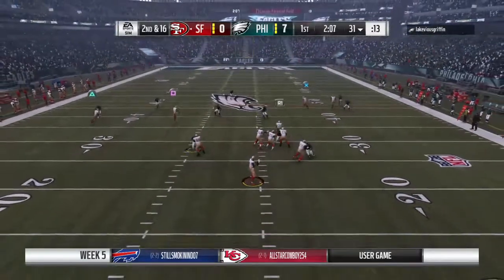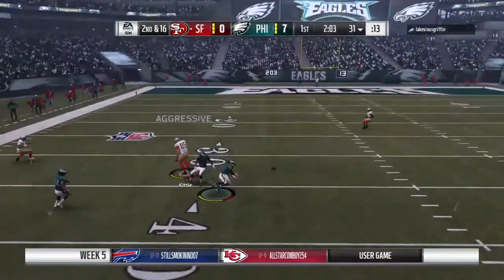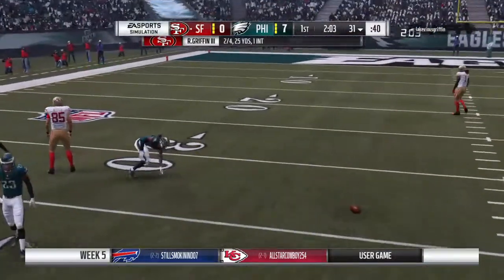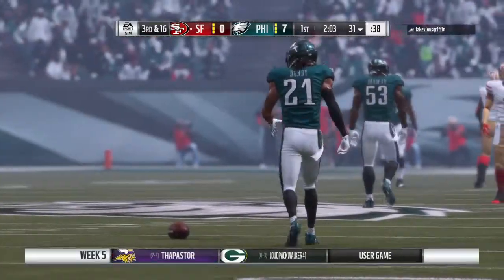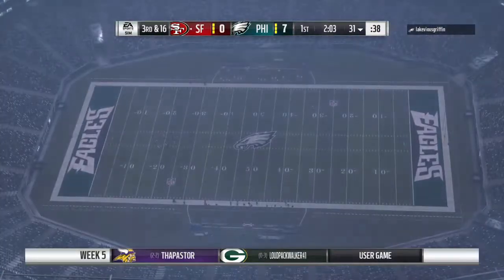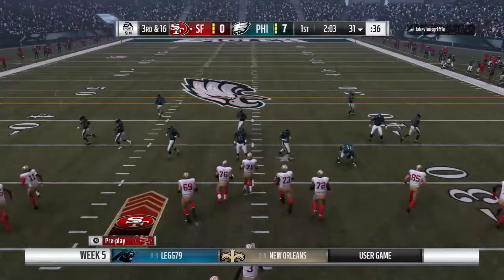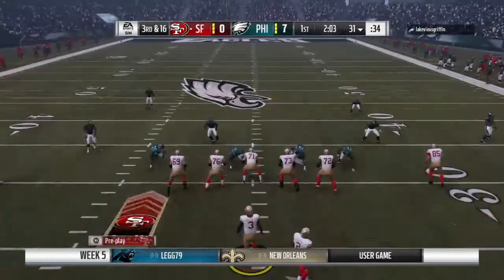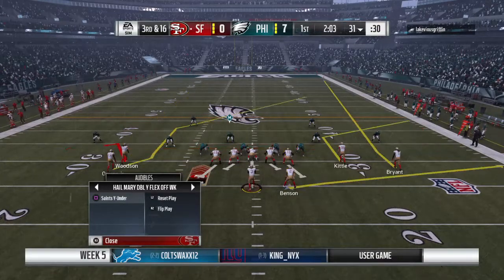From the gun, it's Griffin. He's going to rifle one deep left side. Oh, nearly picked. And maybe lucky there. This guy doesn't drop many defensively. 3rd down. Well, nearly another interception there. That would have been 2 drives in a row with a pick. He's got to start taking care of the ball way better than what we're seeing. Interestingly, that throw was probably worse than the one he threw the interception on last drive, but fell incomplete.